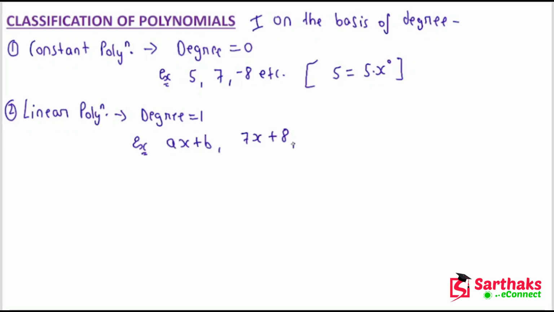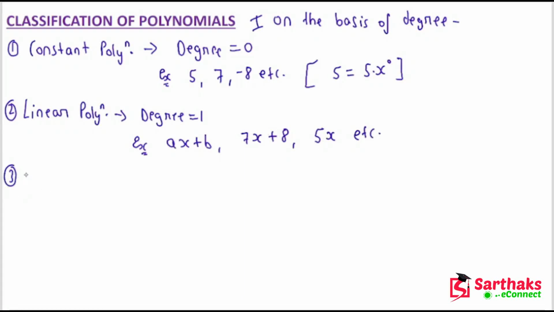Now if you insert an equal sign and something on the right hand side of it, then it will become an equation, a linear equation. For the time being, it is just an expression. It is not an equation because it does not contain any equal sign. And which kind of expression is it? It is a linear expression. Similarly, 5x is also a linear expression, because the highest power of the variable is 1.